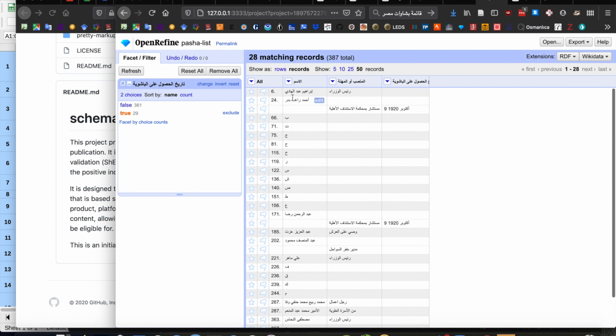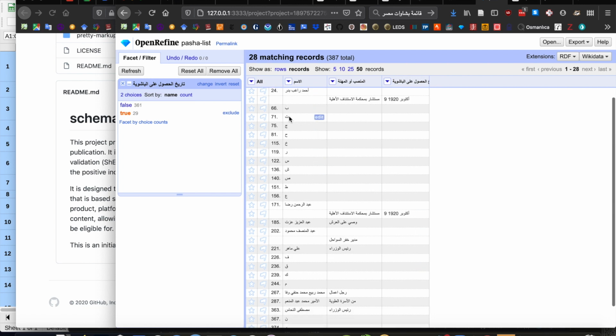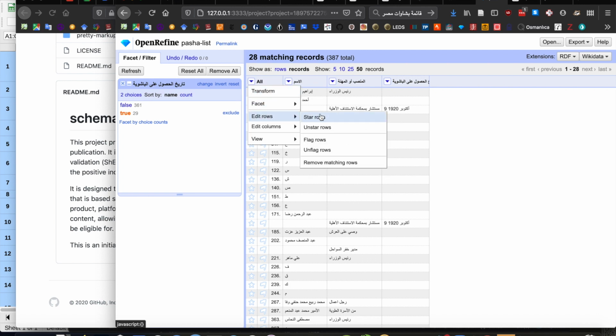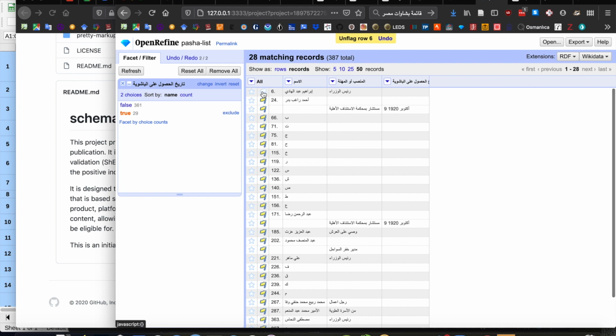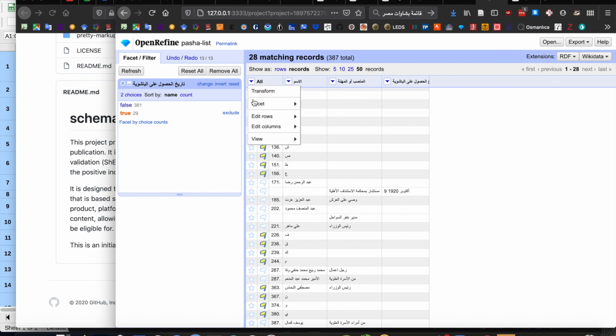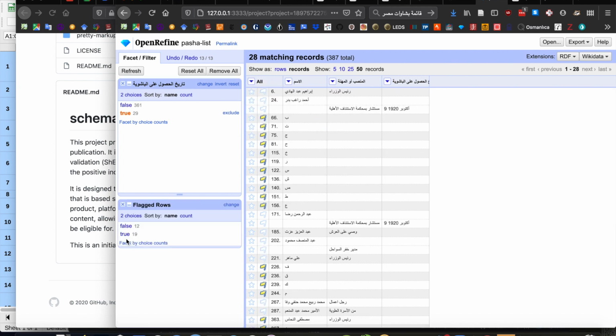and it looks like most of these rows are rows that were created by the letter of the alphabet heading, which he used to make navigation easier on Wikipedia. So I am just going to flag all of these rows. Then I will take the flag off of those rows that have usable information in them that we're going to want to preserve. And I'll keep just the rows with these letters on them. Okay, now I'm going to facet the whole table by flag.